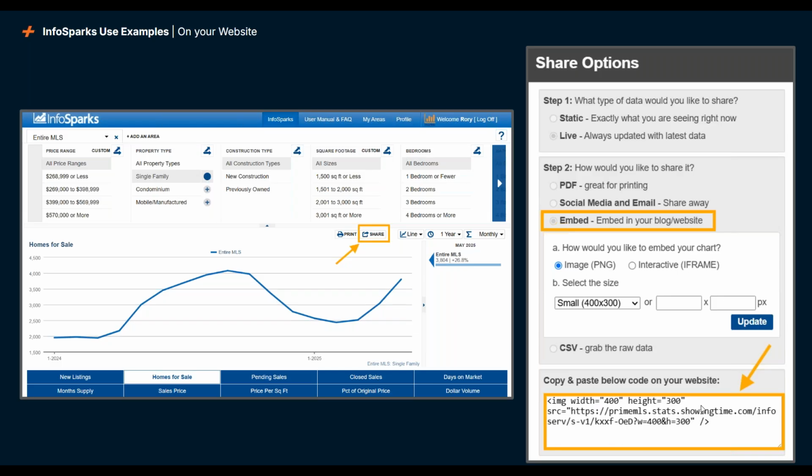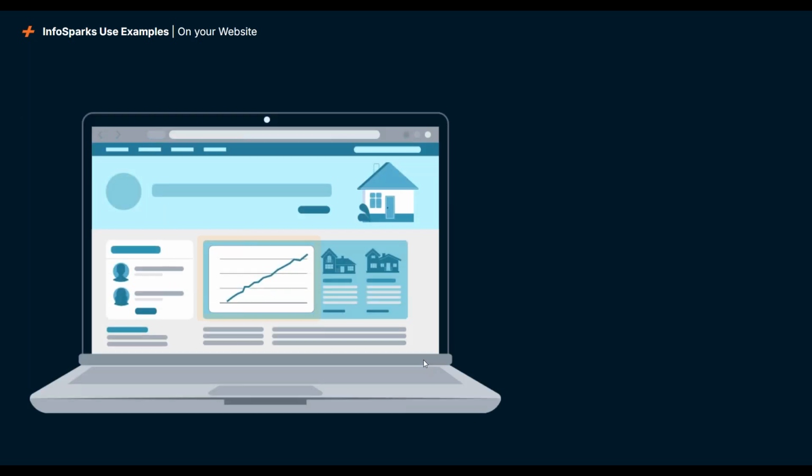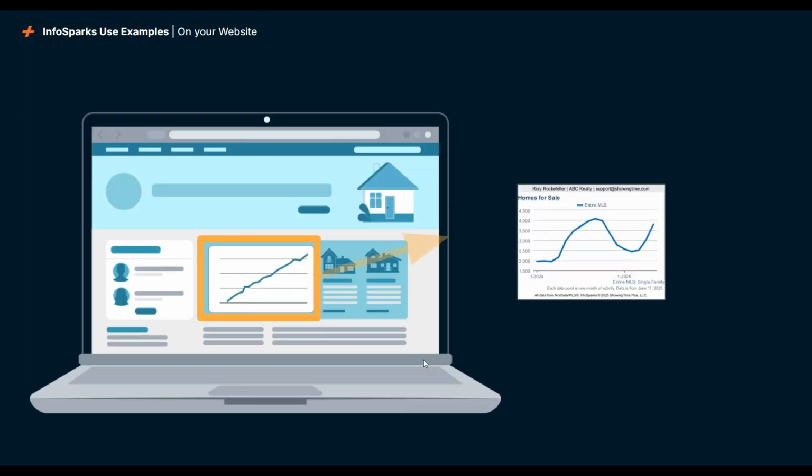Once you have this, it's going to give you this code right here. You're going to want to grab that code starting with the HTTPS and ending with that 300. You're going to want to keep the little quotation marks out of it. And then you're going to put that into your website URL, working with your website admin, your partner, your son or daughter, your grandchildren, a friend, somebody in the office, whoever can help you with this, so that when somebody visits your website, they see the chart that you've decided to embed.